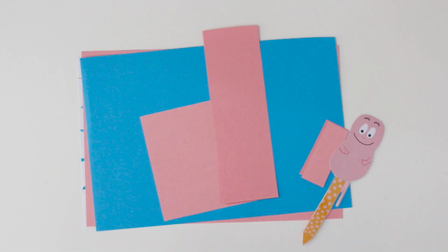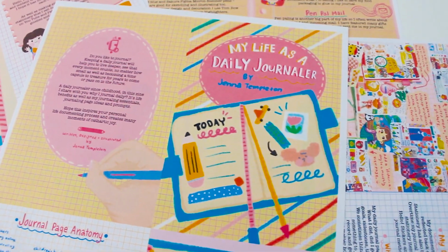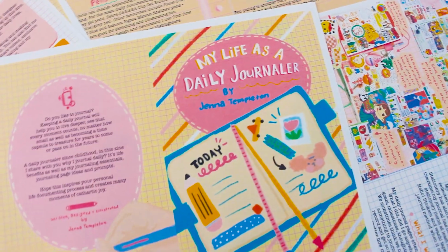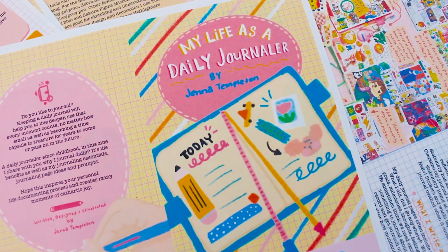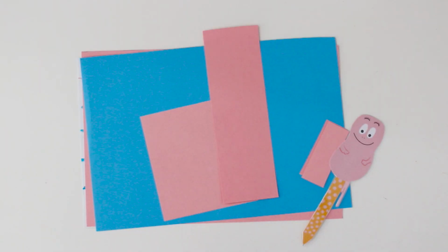I really love paper crafting and I'm so excited that the Happy Mail tier of my Patreon allows me to share crafty projects as well as other things like samples from my stationery collection, as well as special exclusive designed products like postcards which I've done, and I've also started making zines again. So I'm including zines every now and then in my Patreon Happy Mail. At the moment I've been doing a zine each month, so we'll see how it goes.